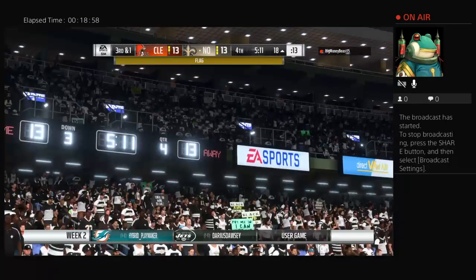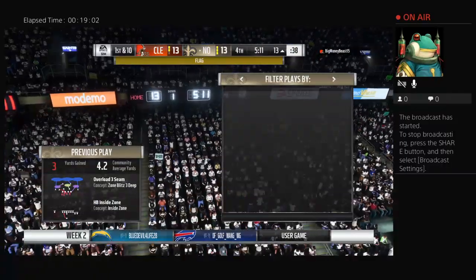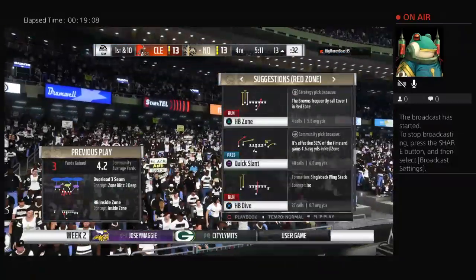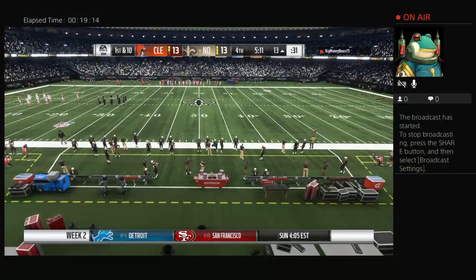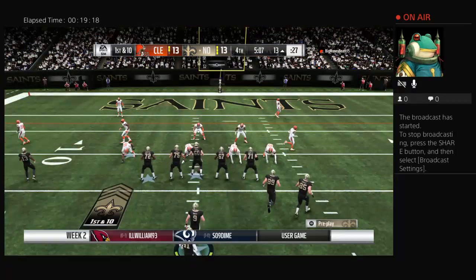Now flags will come in. I think this one's going to be on the defense for jumping. So a jump there defensively. Watch the football. Don't move across the line of scrimmage until the ball moves. Good work that time to get him to jump. And now here's 1st and 10.